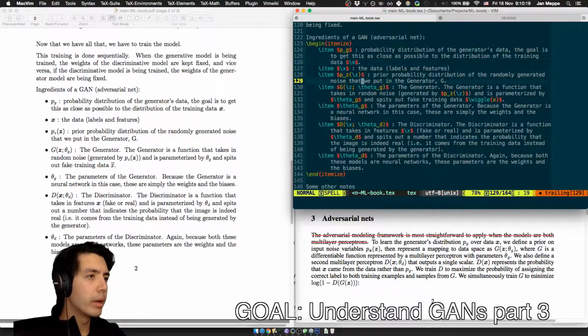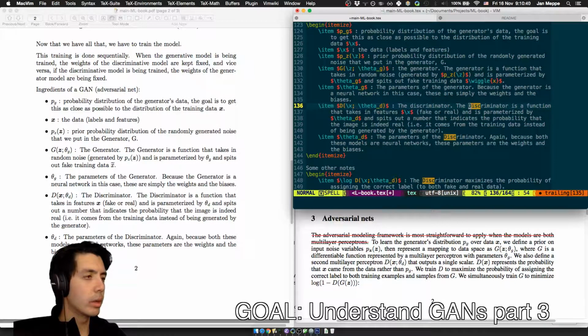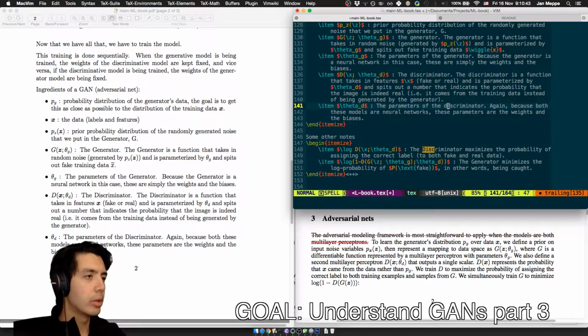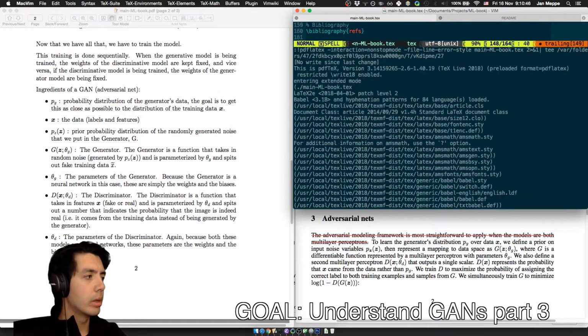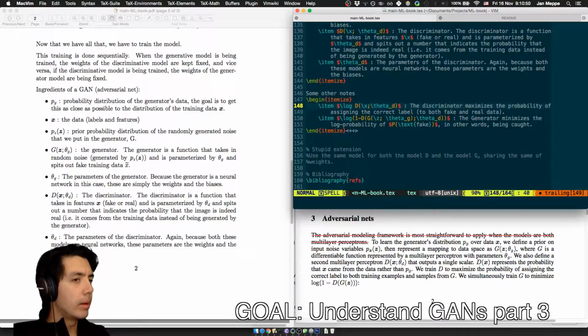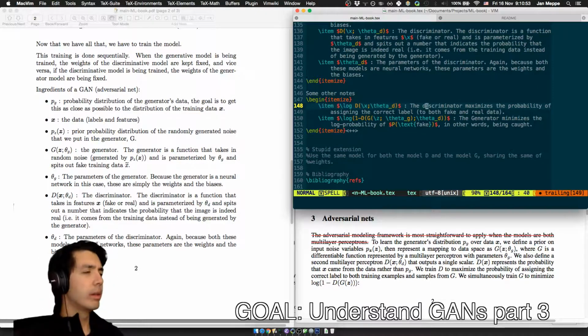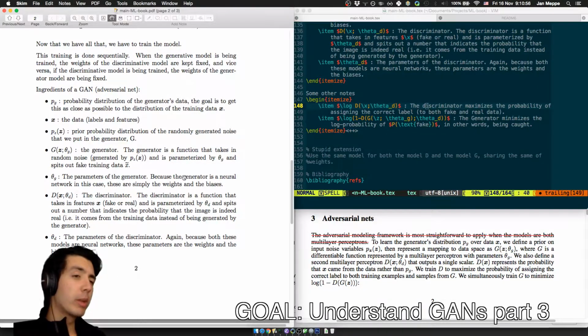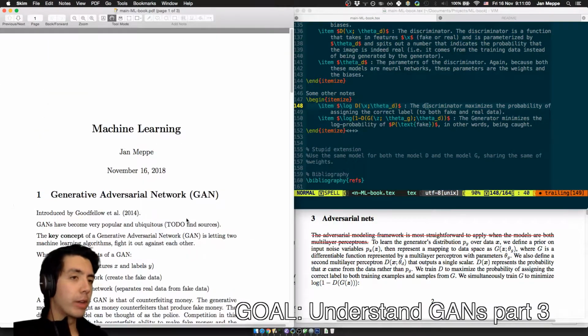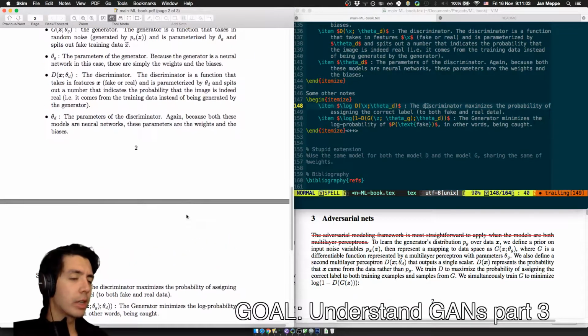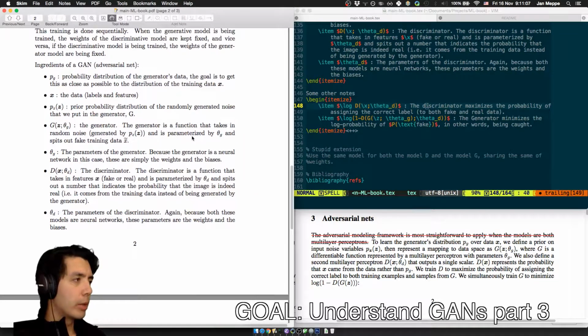Then I want to remove this here. Maybe write generator not with a capital. All right, so let's change that, and change that. Discriminator. Let's change that, and that, and that as well. All right. To me it sounds understandable, but I've spent quite some hours already trying to debug and figure out what GANs are. So if it's not clear, please let me know, and I will try to explain it again.